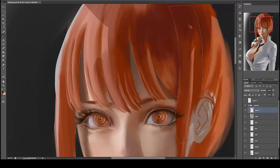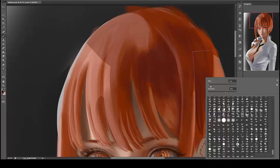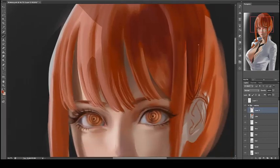Let's go ahead and select the outer edge, grab a bit of this color. Take a bit of the orange tone, continue to blend that in. Let's take a bit of this, darken it up. I'm going to start by drawing strands in. Like that. Tuck it behind the ear.